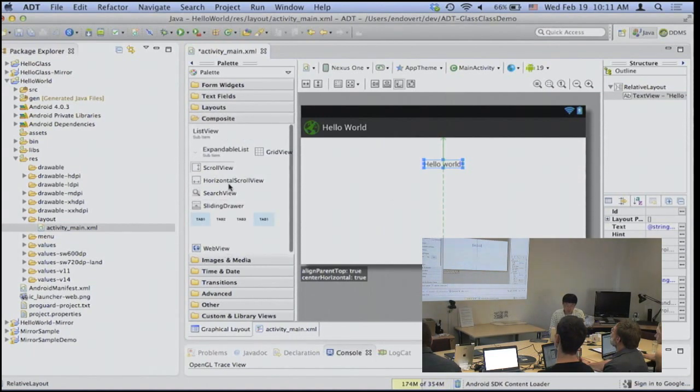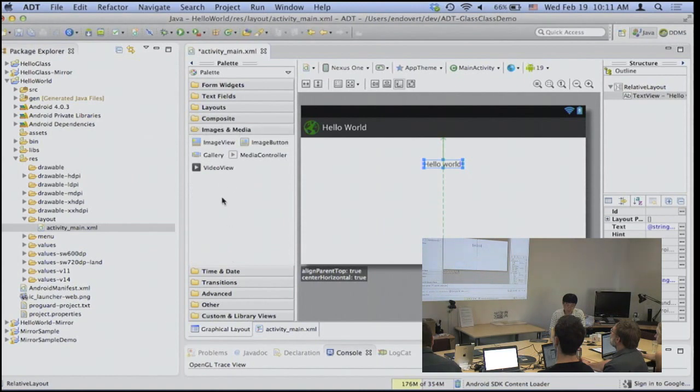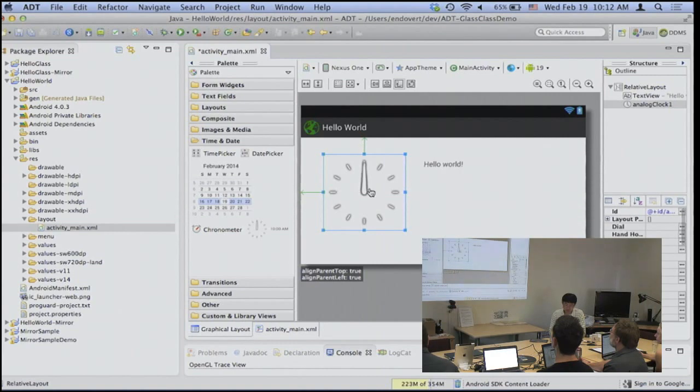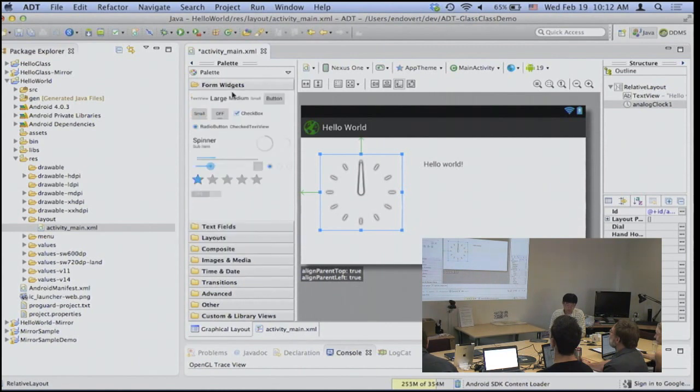And then there are other more complicated things like image view where you can drag and drop an image, or even a calendar, or this one, which is an interesting one. This is actually a live clock. I'll just put it there for curiosity.